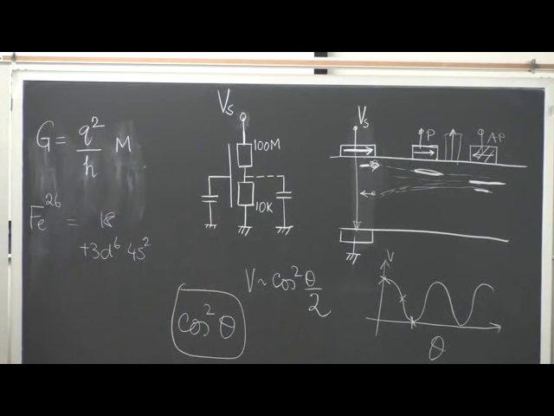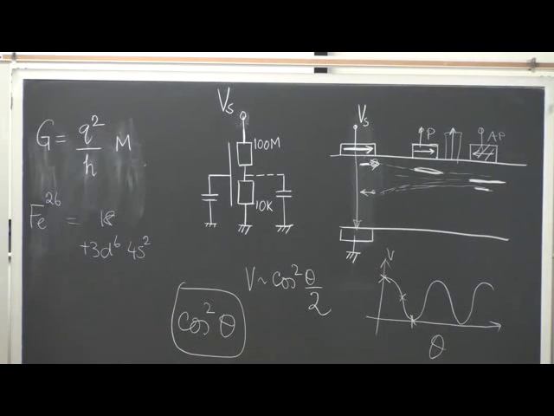Whereas with electrons, it's cosine squared half theta. And fundamentally, of course, that's related to this half integer spin, etc. But the experimental consequence of that you see right away. That is, with a polarizer and an analyzer, the way to block is, if your polarizer is this way, you put the analyzer at 90 degrees. That's how you block light.